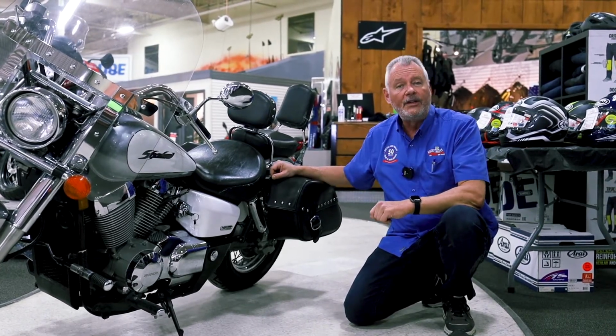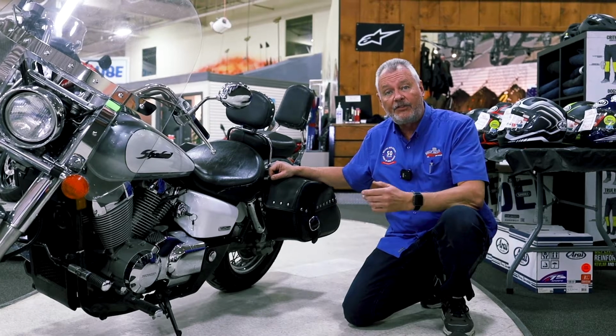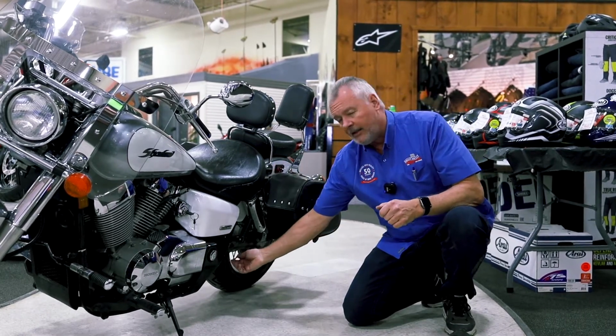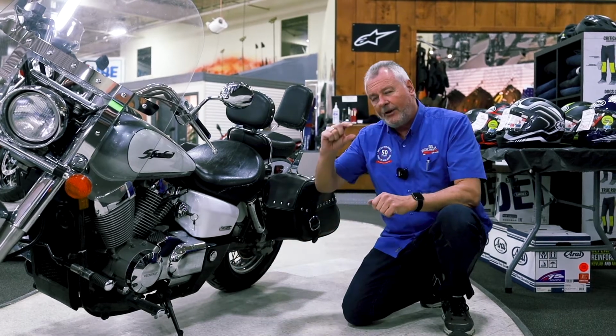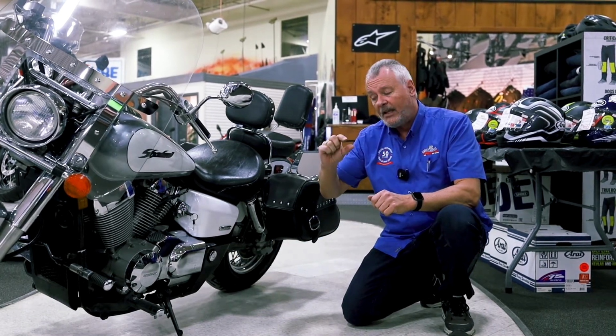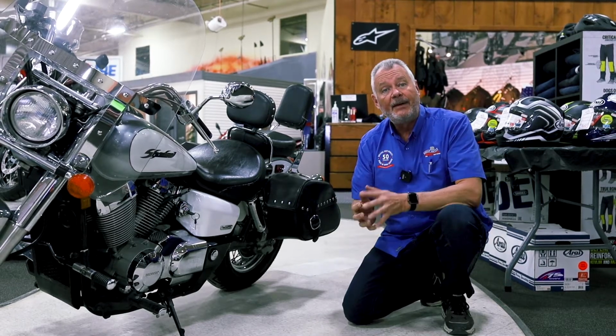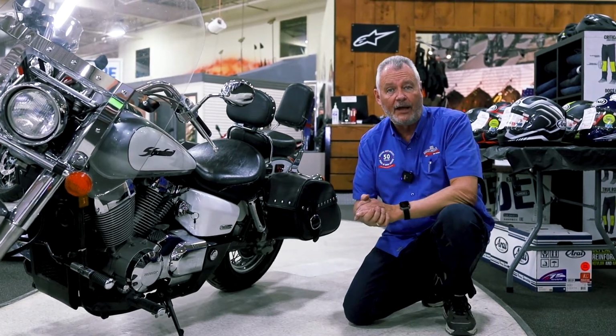Most motorcycles though will either operate with a chain, sprockets, or a belt. So before you go for that ride, give that chain a little bit of a movement. You should have about 1.5 inches of play up and down. If it's a lot more than that, check your manual for specifications again because it may need to be tightened slightly before that first ride.